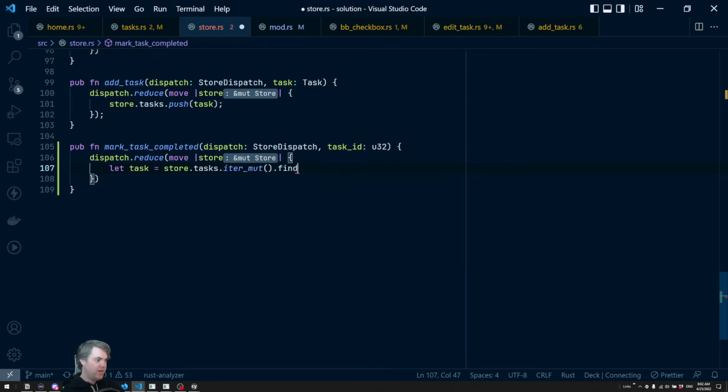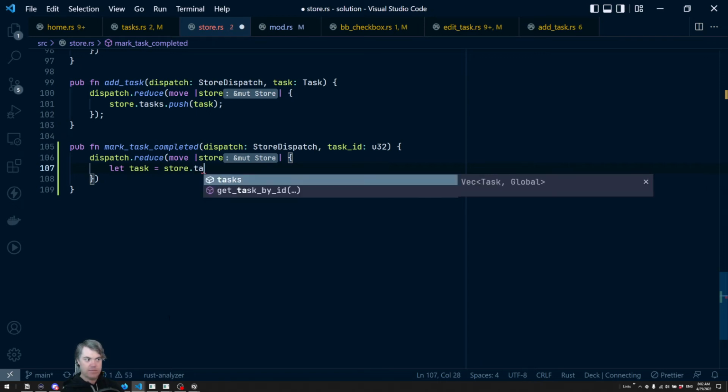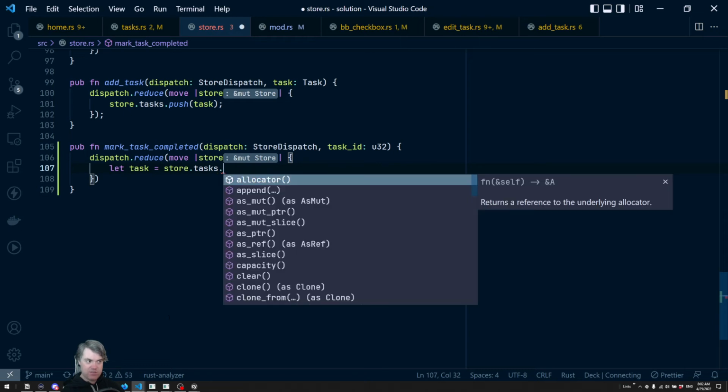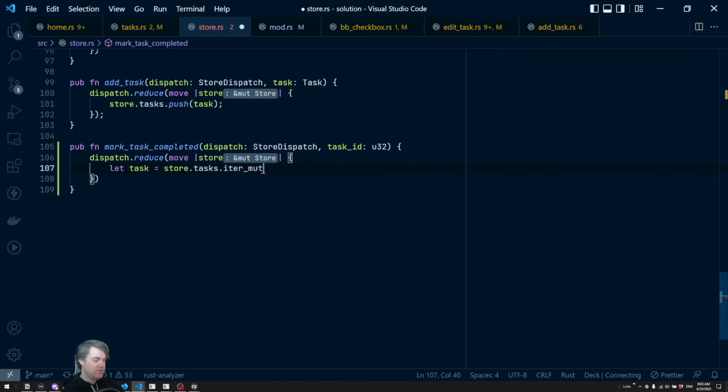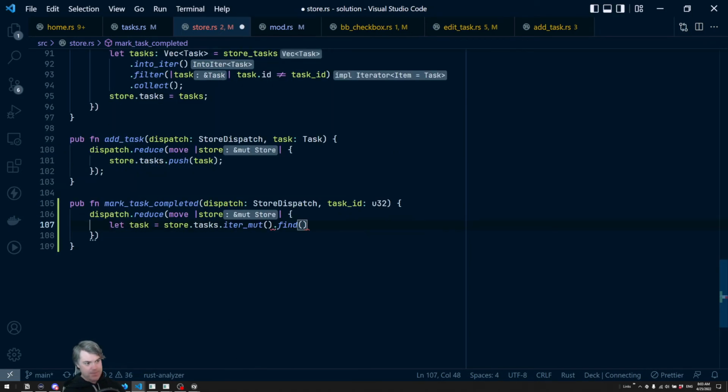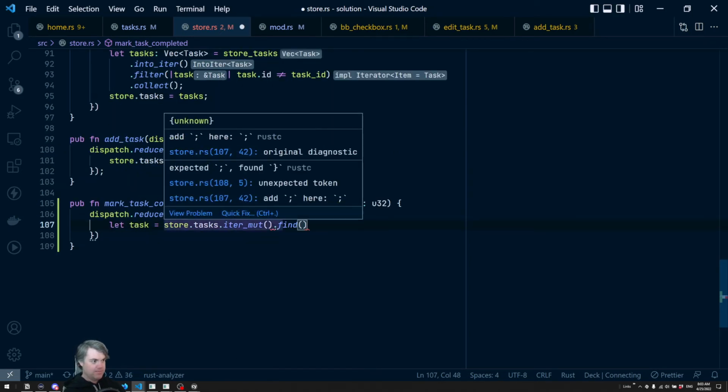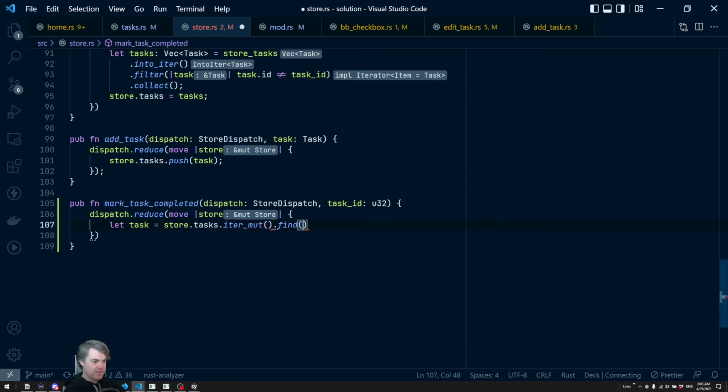Task is a vector, so now I want to get an iter mut and do a find.